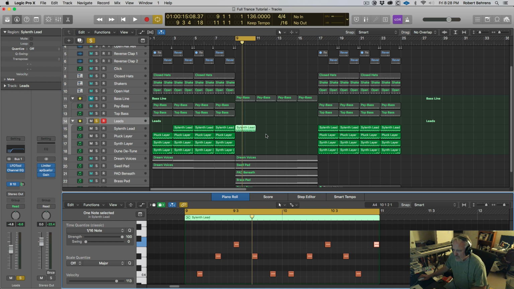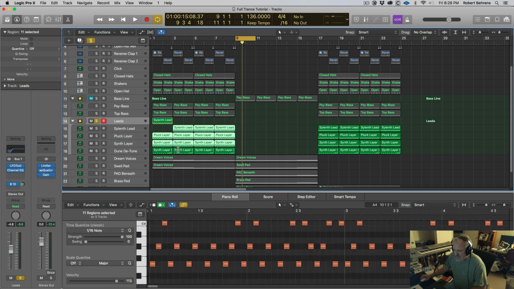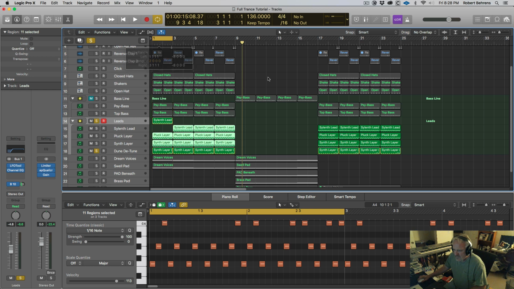And then that will be essentially the intro. So what I'm going to do is move this over here and delete all of this. Now remember, this synth layer is up an octave, so I don't want to mess around with that one.